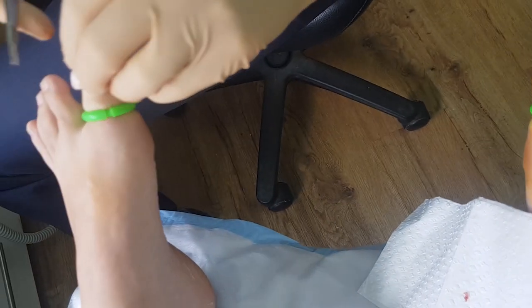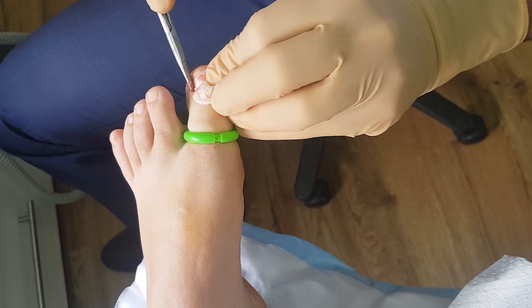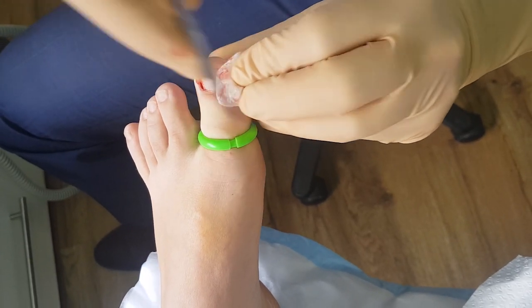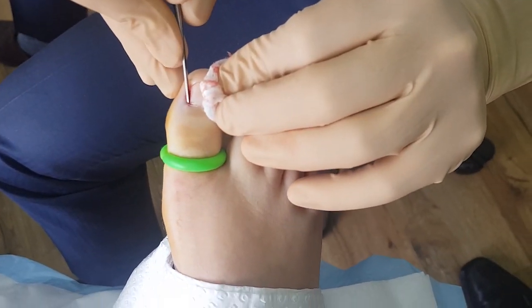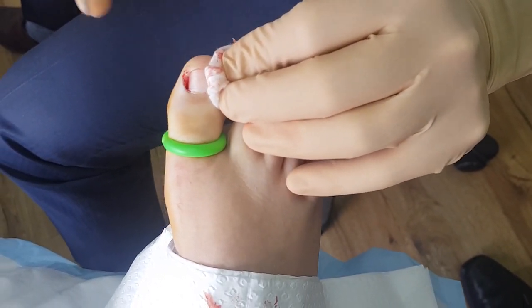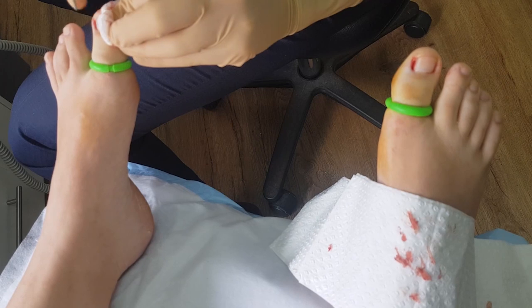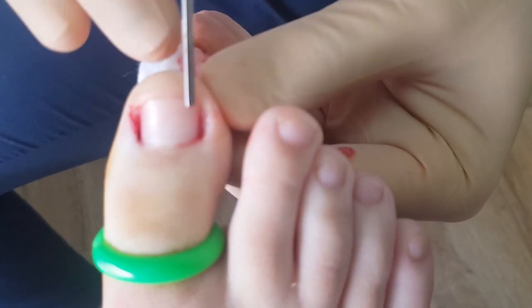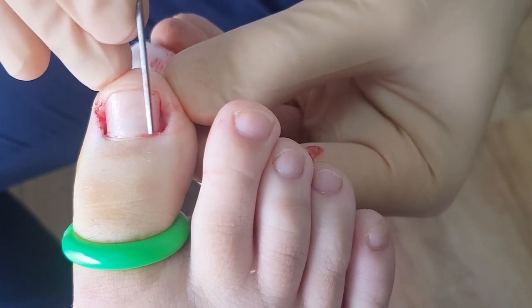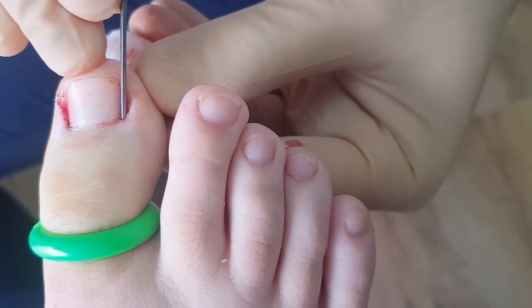Then we're going to make sure that those cuts were nice and straight after we get the nail out. Just checking — nice, good. That's also straight, and you can see that this portion of the nail has not been lifted at all. So if you've got the elevator and started sticking underneath with the Thwaites, you're guaranteed to lift a couple of millimetres on that portion of nail. It's really well attached and it will minimise any chance of phenol getting underneath there.